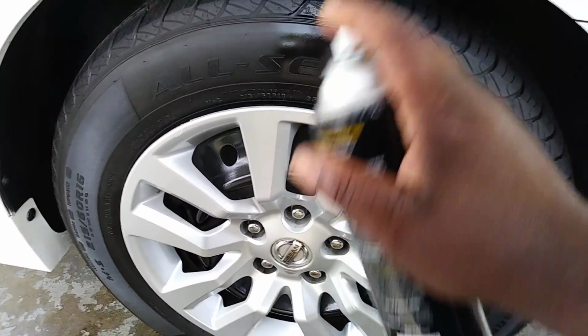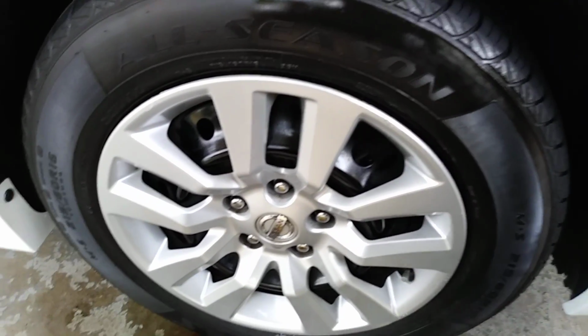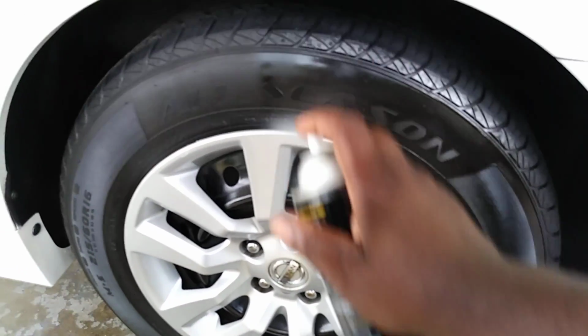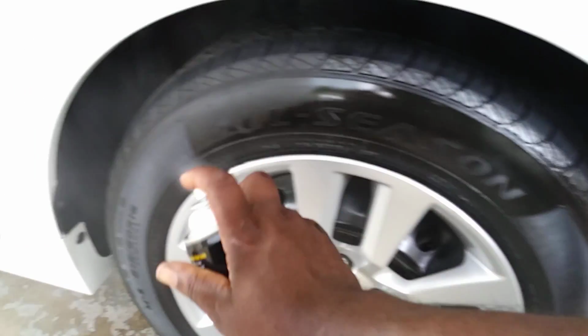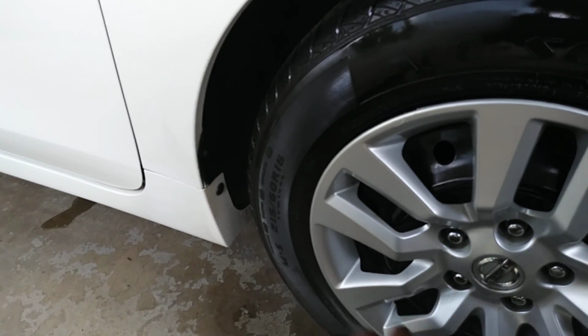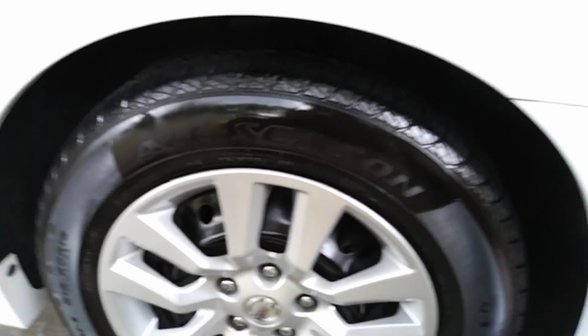Do one hand. Is that durable on trim? Spray is pretty smooth at that. If you don't want it this glossy, you can just knock it down, you know? All right. This tire is practically fully clean and nothing's on it.